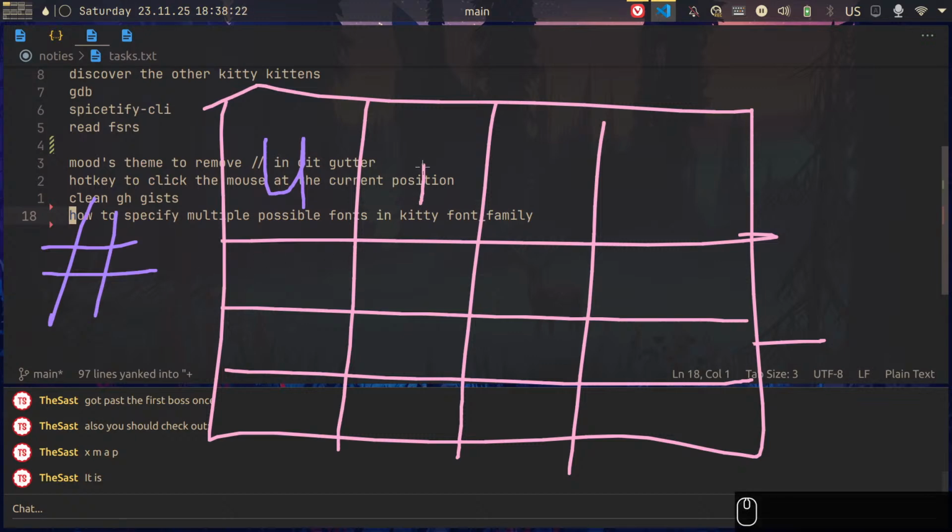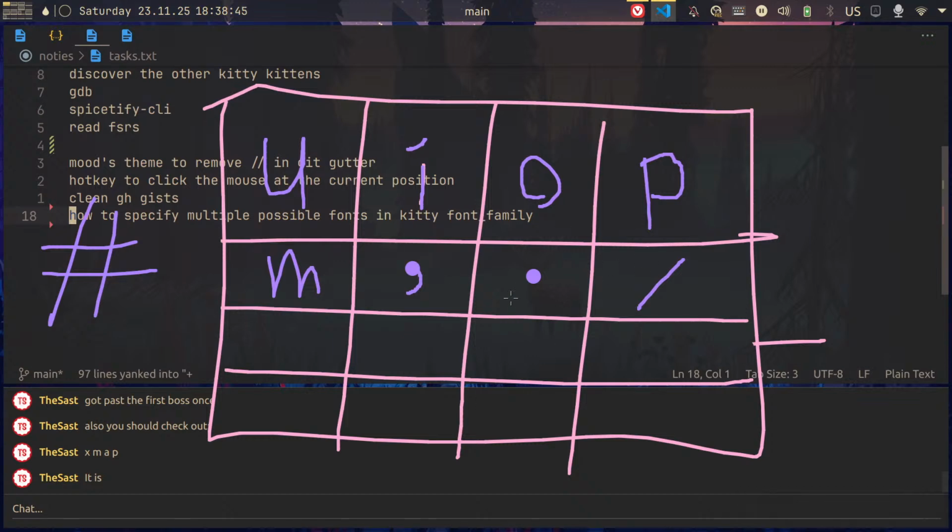U, I, O, P, and then there would be the second row of M, comma, period, and slash. So what I'm talking about, to elaborate, are hotkeys to switch to different desktops. So these 16 that I have.